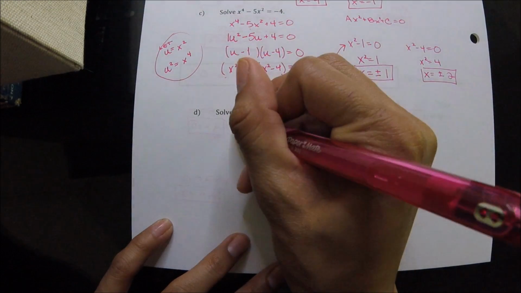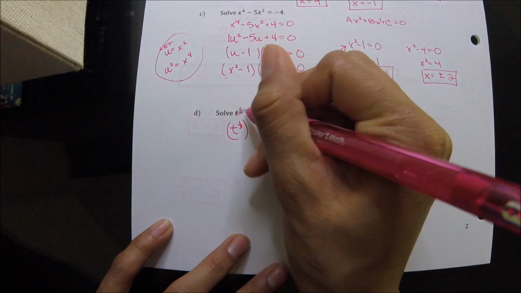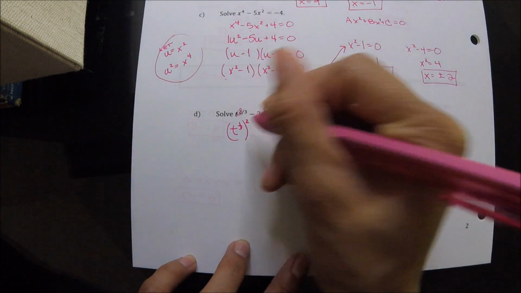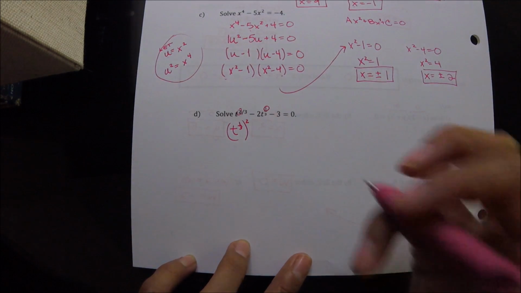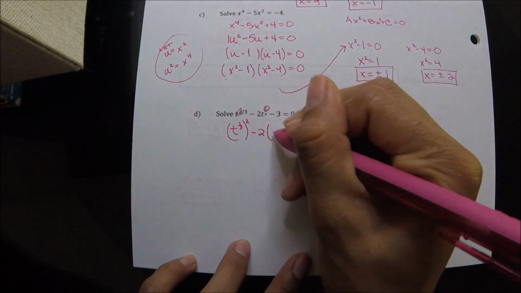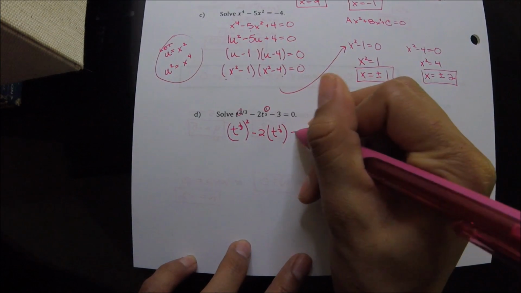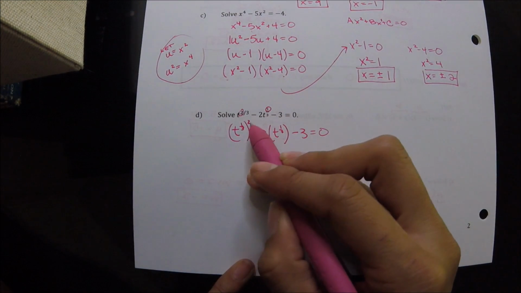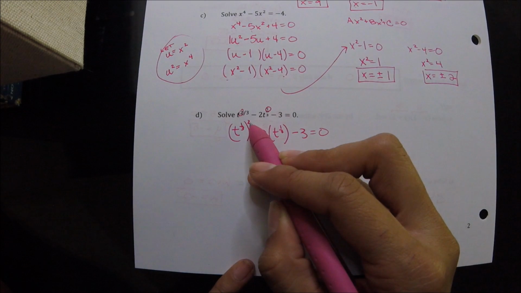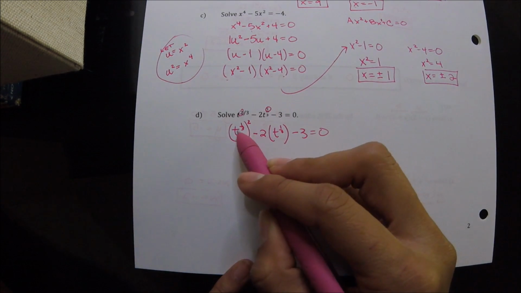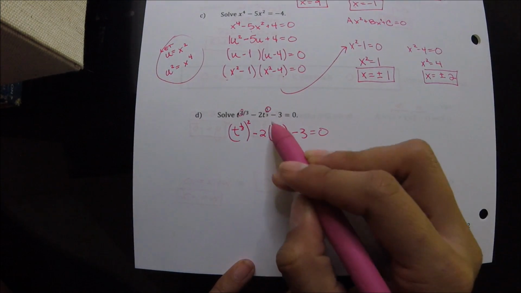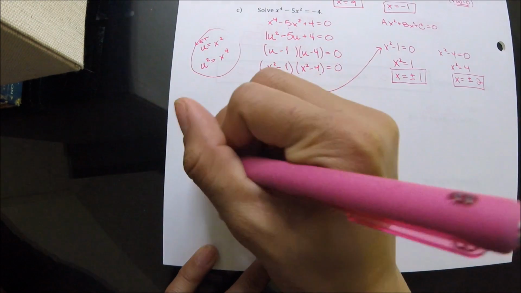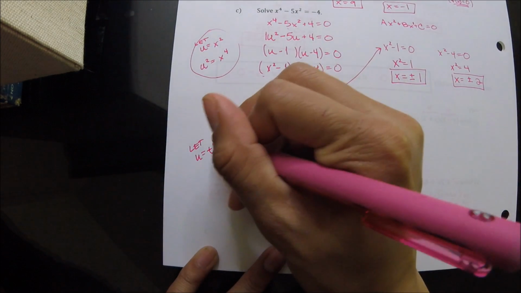But what I can do to fix that is I can say that t raised to the 2/3 is really t to the 1/3 raised to the second power, minus 2t to the 1/3, minus 3 equals 0. Because 1/3 times 2, remember when you have an exponent raised to another exponent, you multiply the exponents. So this is t to the 2/3, which we originally started with, minus 2t to the 1/3, minus 3 equals 0. And now this time I'm going to say let u equal that part, the t to the 1/3.